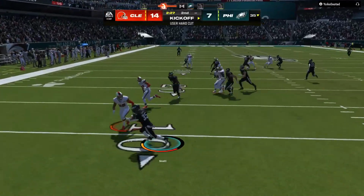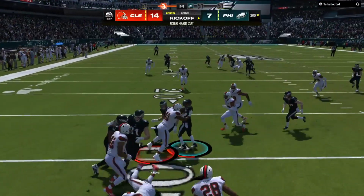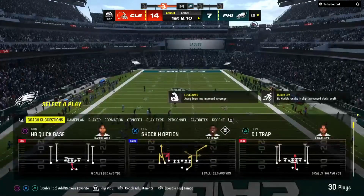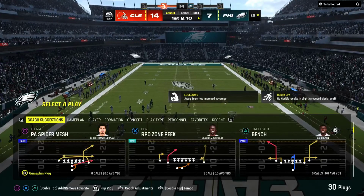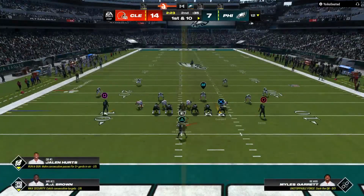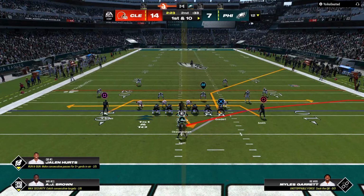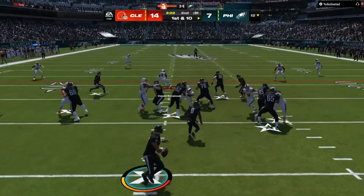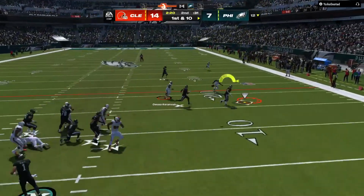Scott on the return, out of the end zone. And just shedding him off there. And not a good return here at all as they'll be forced to start at the 12-yard line. At their own 12-yard line. The Eagles offense set to begin their next drive. That 7-0 lead of theirs short-lived as they've now given up 2 straight touchdowns to fall behind by 7.